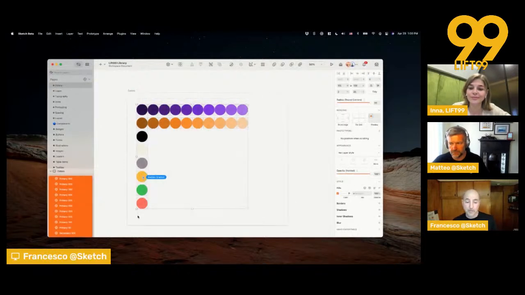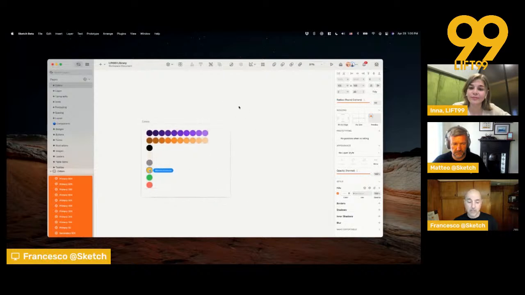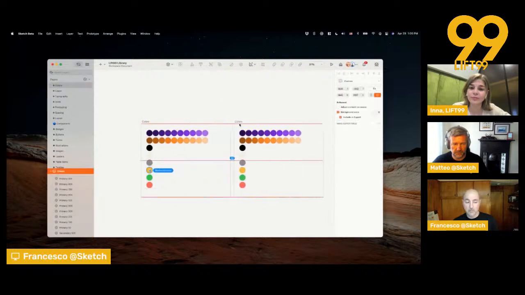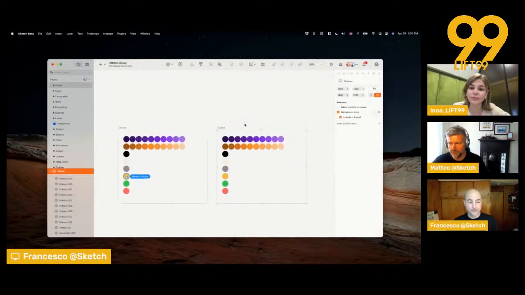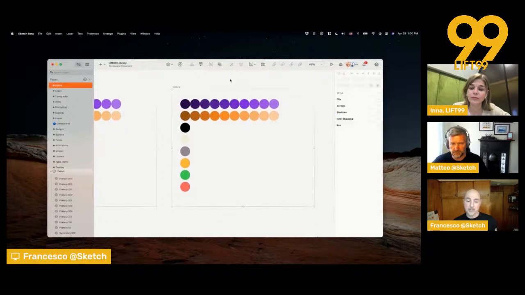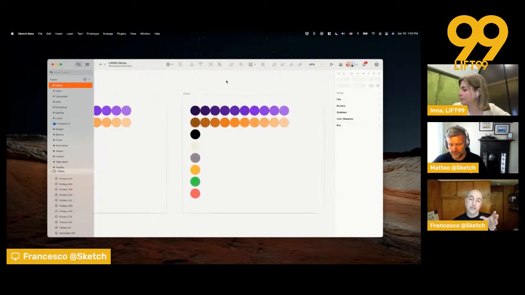Now the next step is for us to create not only colors, but let's say styles. Styles matching this will make it easier to apply those colors to, let's say, a background. Now, a lot of people ask, why should I use a single color style sometimes? And that's true.